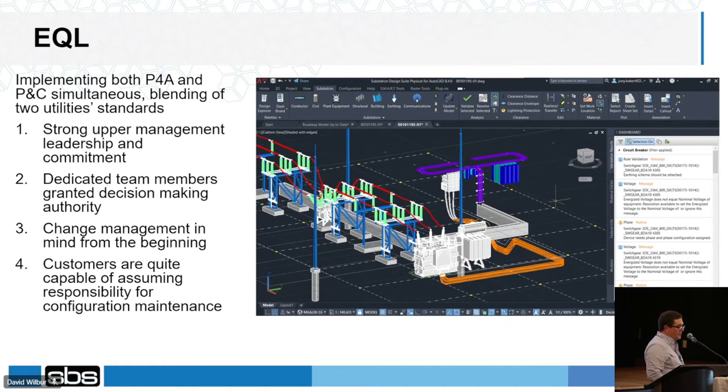I do think that beginning with change management in mind, so anytime we begin an implementation, beginning with the deployment in mind, is probably one of the most crucial aspects. On a lot of surfaces, looking at it a lot of different ways, I think the technology part is really the easy part. The change management and getting people on board, that's really the hardest part to work on. Not to diminish all the hard work that goes into the technology, but we can have the best tools. But if we haven't advertised that, as was said earlier this morning, if we haven't gotten excitement around that, then people may not gravitate towards the tools.